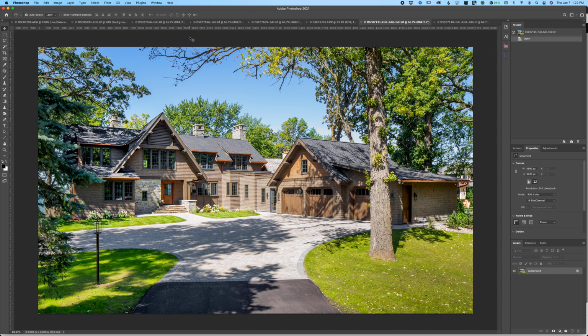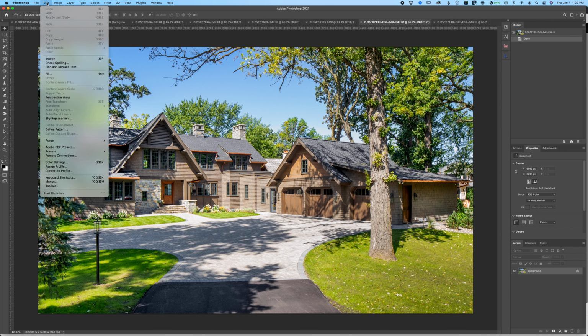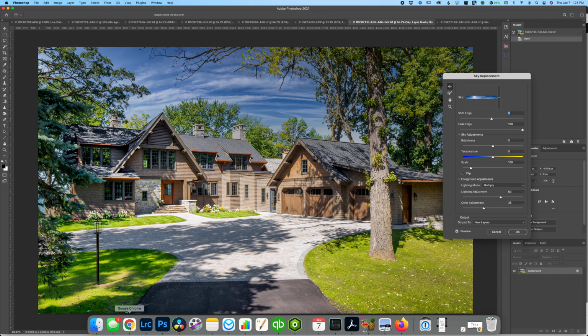It may have even been taken a little further behind me. So as you can see, the long shadow happening here. So again, the first thing I always look at is where are the long shadows? That'll give you a good indication as to where the sun is at. And you can go ahead and make your decisions from there. And again, this was probably taken maybe 15 minutes or so after, so I can probably use the same sky for these. This is probably in the morning, so let's just say we need to find a morning sky that would have cast some long shadows. So nothing with a lot of cloud coverage.